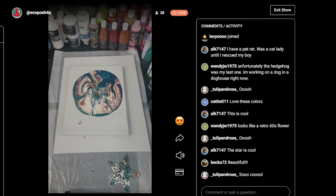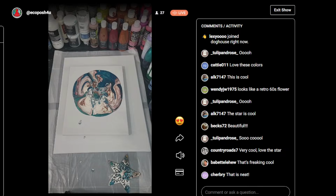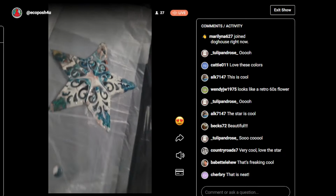Okay, so with this one, you get the canvas, and then you get a star ornament. I'll turn it into an ornament. I'll put some string on it or something. That is cool. Let's look at that real quick, and then I'll jiggle the thing around. Look at that. Okay, that's cool.